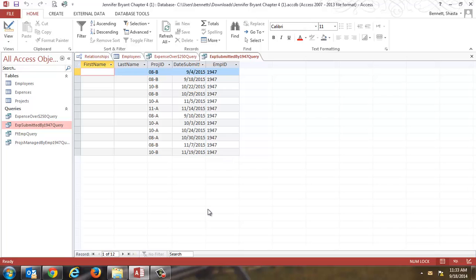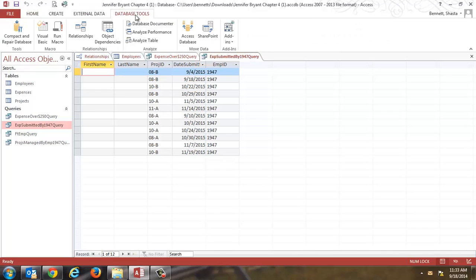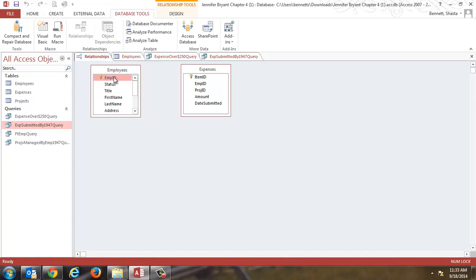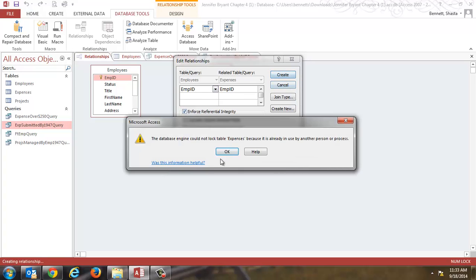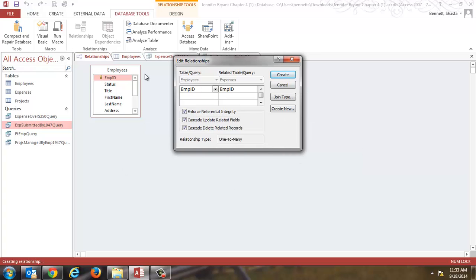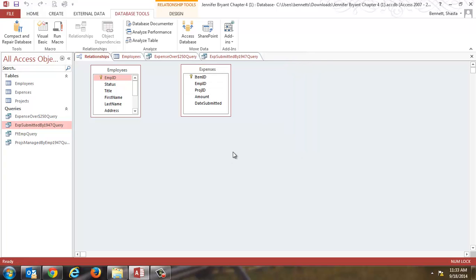I think that might be confusing, as well as relationships. When working with relationships, they do have to make sense and be related to each other. So I can drag and drop and make sure that they're matching up and would make sense. So, and again, that's a safety feature. It's not letting me because I have some of those objects open. So anyway, a safety feature that's built in to help try and protect the data entry.